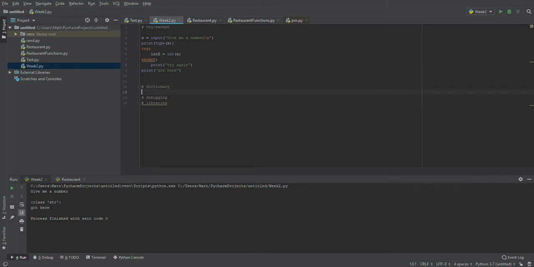So next up is a more complicated data type, a dictionary. So this is probably one of the more useful data types.